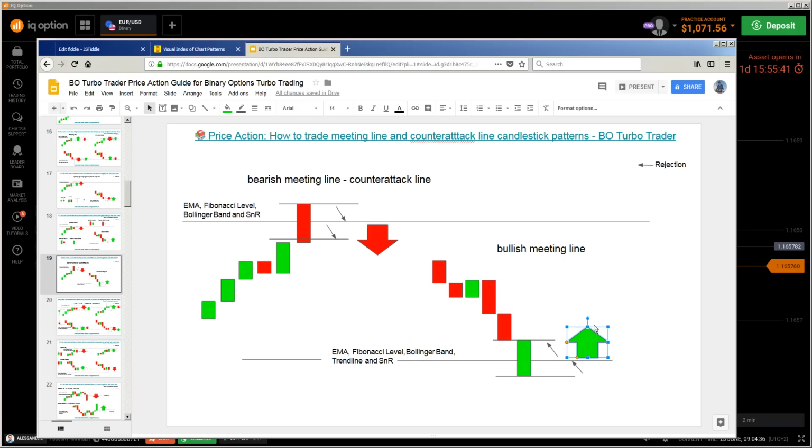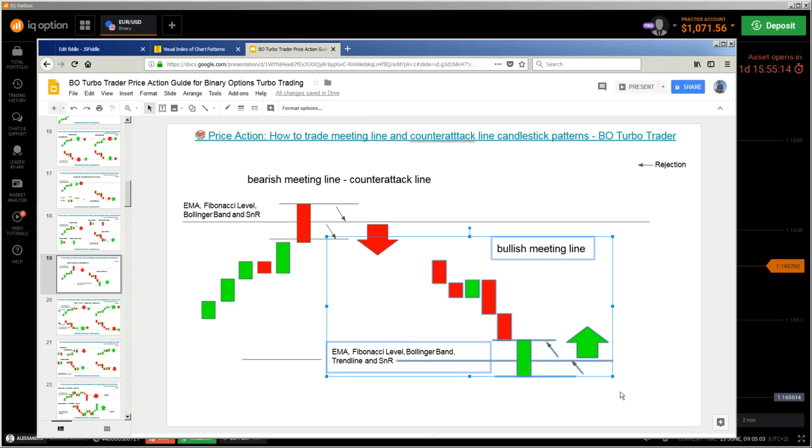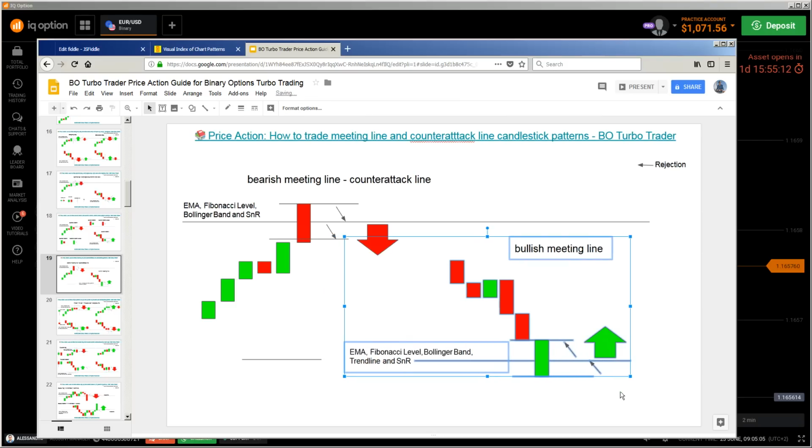If you understand that this will be a reversal pattern, yes, you can enter into a trade here at this level, and then it's okay because then you wait. You put your stop loss here below, and you enter at the support and resistance area, yes, and then you say, okay, if it goes back, you get the stop loss triggered, or you get a good profit out of this bullish meeting line, if you are in an uptrend.